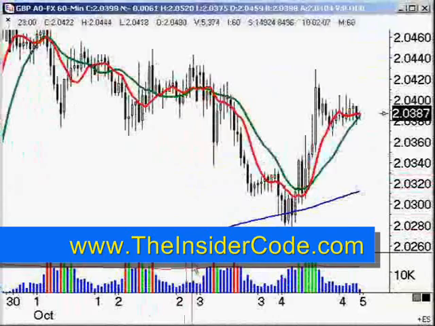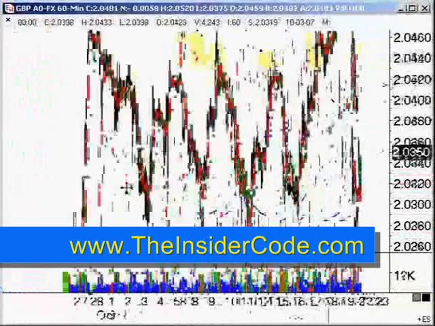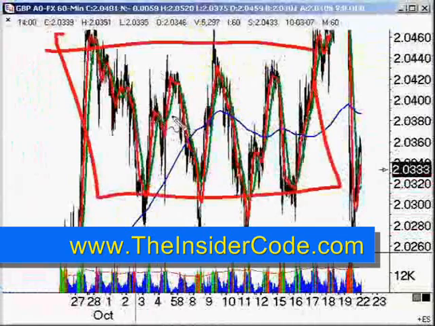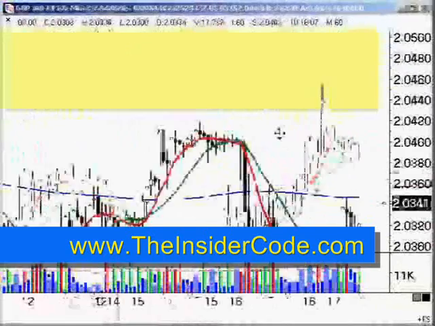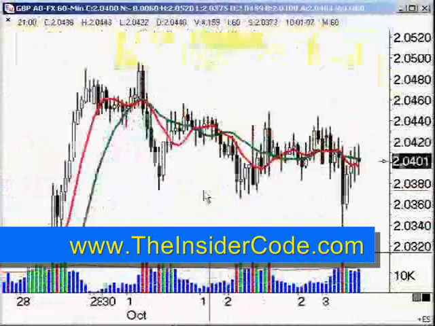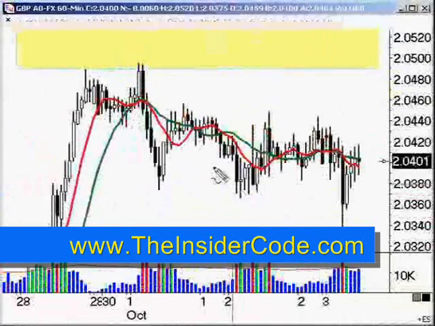Okay, so on an hourly time frame, let's zoom out, and we're going to be looking at this area of the chart in October where the market didn't go anywhere, at least on a daily basis, and we'll talk about some of the trade opportunities and setups that were available.